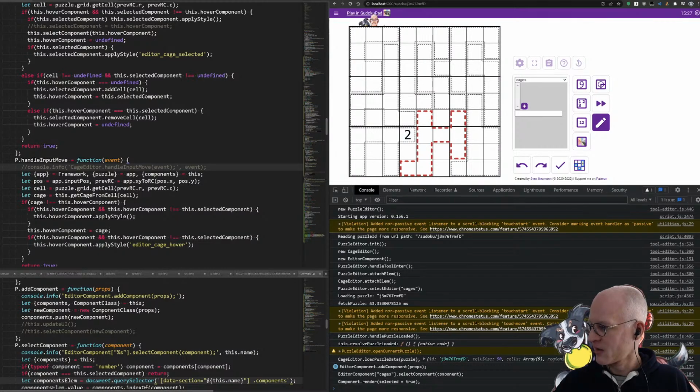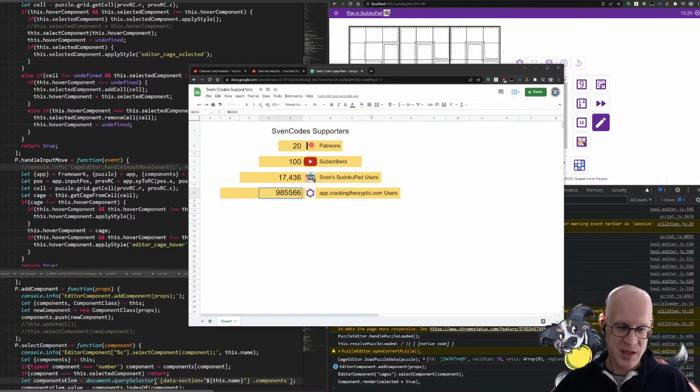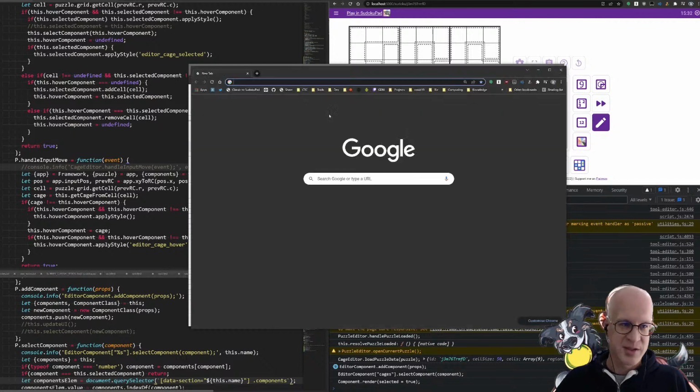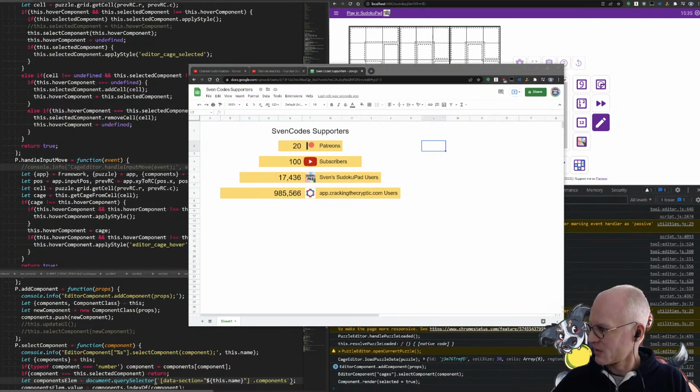So now the next big milestone will be 1 million users on the site, I think. I think that'll be the next big deal that I'm looking forward to. It doesn't feel as much my doing, because it's whatever Cracking the Cryptic sent over, basically. But at the same time, I've built the app and people like using it, so I gotta look at it that way as well.